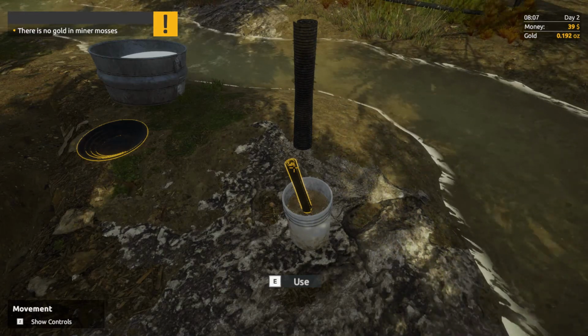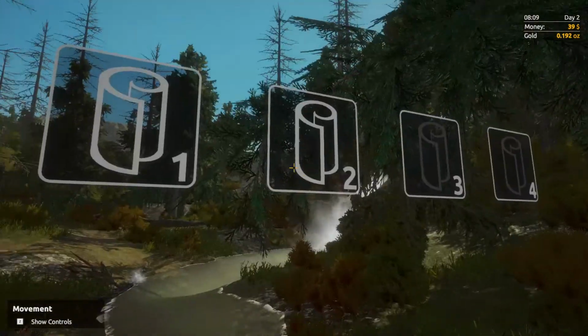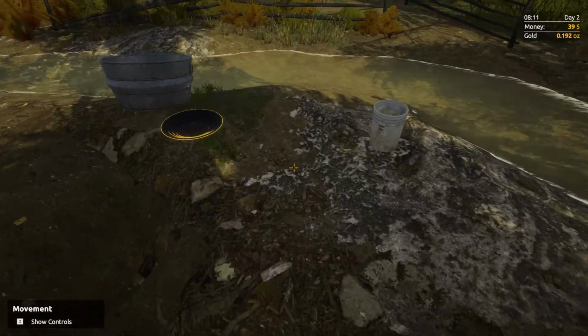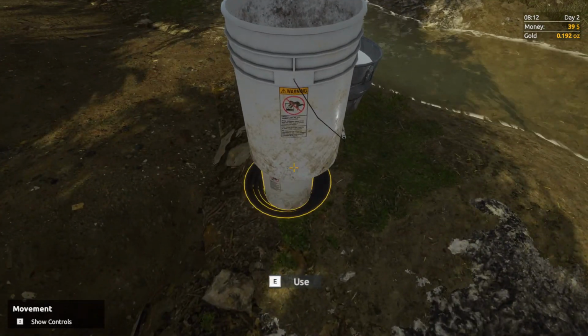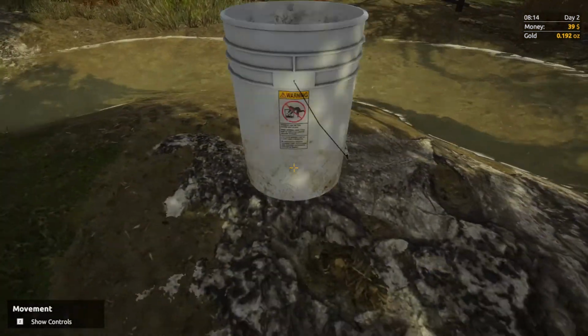There is no gold in minor mosses. It used to be. Maybe there was an update? What does that say? Huh. Maybe they made that a bit easier. Because, I don't know, I actually didn't mind that. Maybe I didn't mess it up in the beginning then. After all, let's see if we can find another nugget.